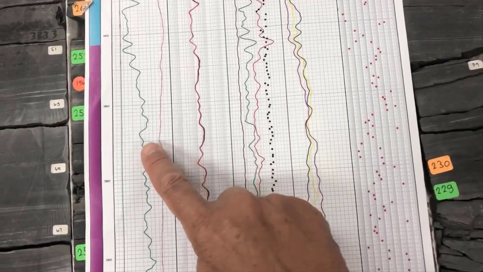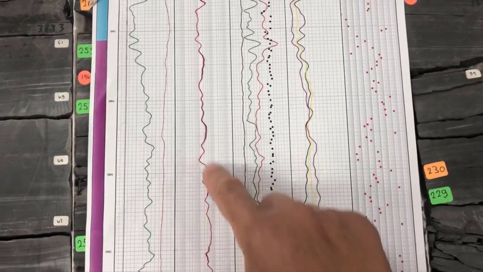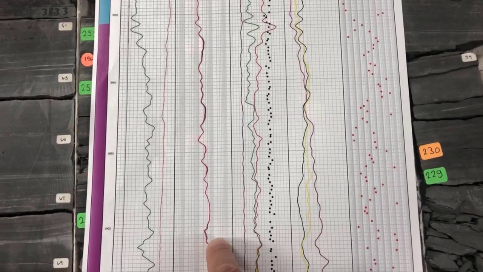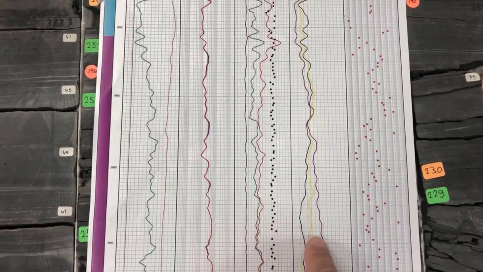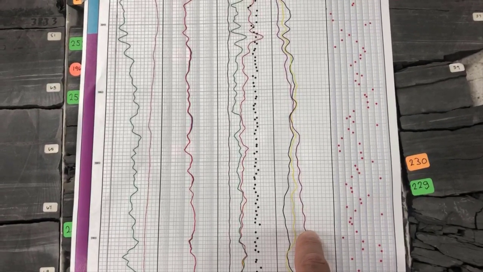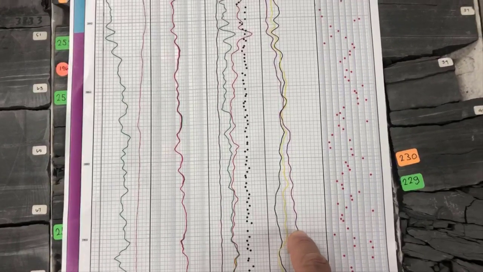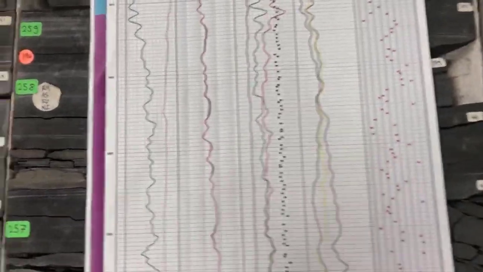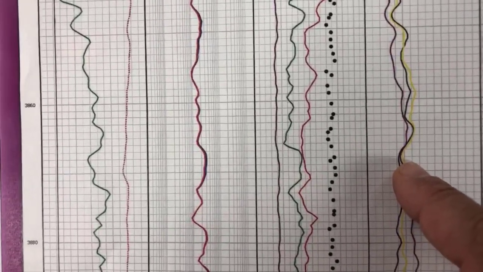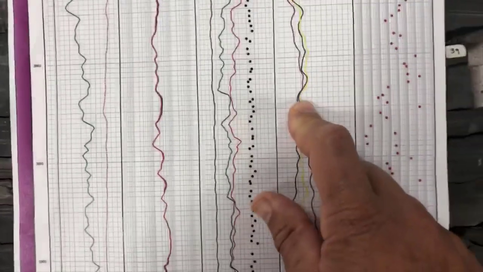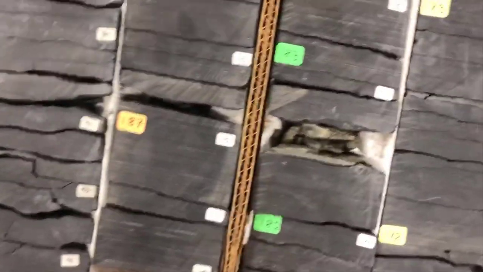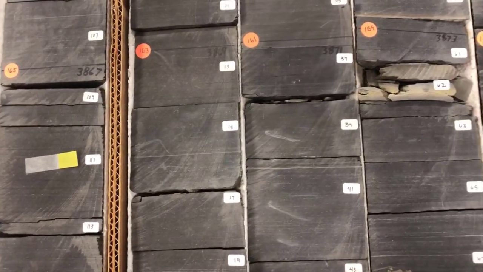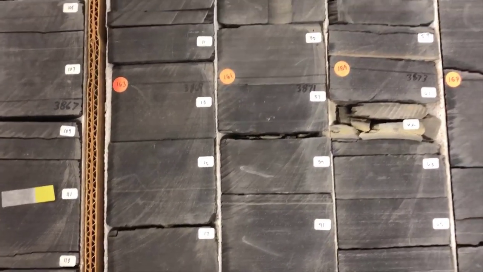We see several things. One is that, of course, the standard gamma ray log increases. The resistivity increases because the increase of organic material decreases the volume of water, and that increases the resistivity. And we also see that the uranium component of the spectral gamma ray logs is increasing. So all of that points to increasing concentrations of organic material. And that happens, if you look at the scales here, at about 3870. 3870 is about here. This is where 3870 begins to take hold. And that's where the organic material begins to increase.